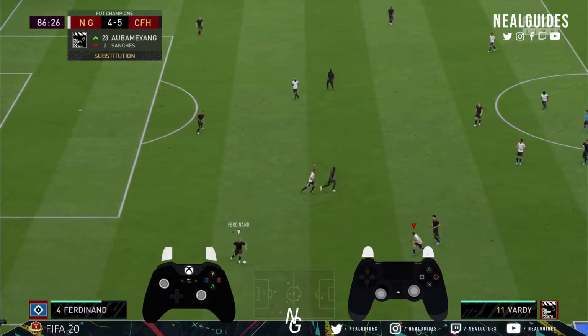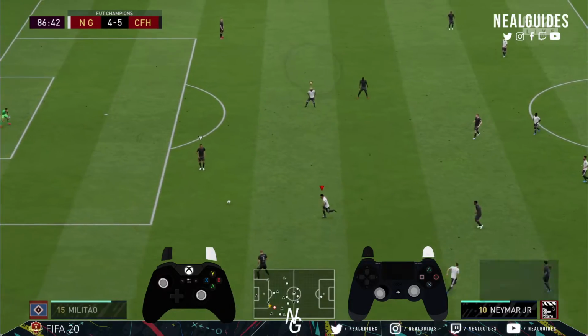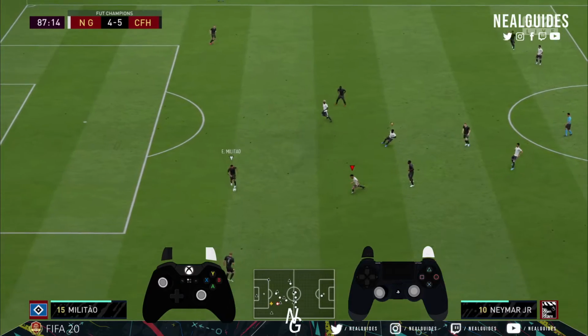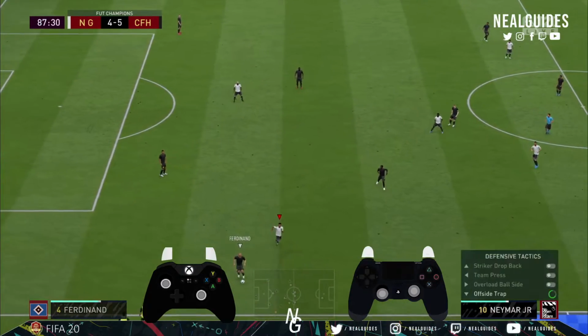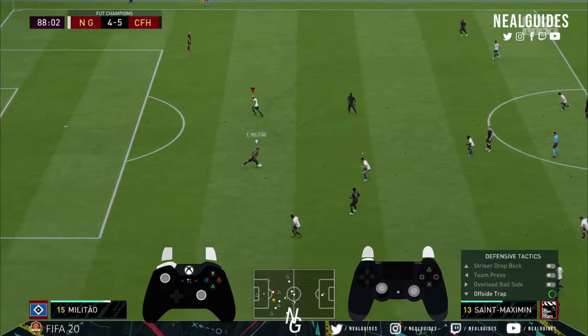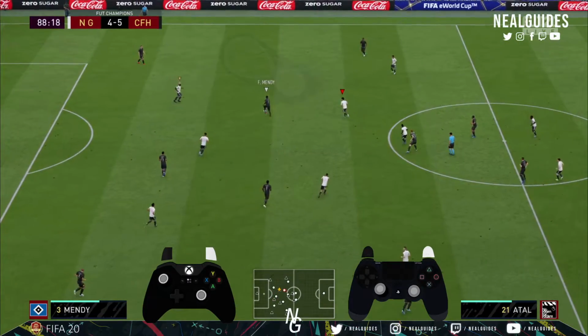Again, L1 switching. I'm trying to get the ball. See, I'm kind of trapping him together. Then I'm using the striker, forcing him to make a mistake, waiting for him to create a gap. And then again, switching. Now this is why, as you can see, team press is really, really effective because you can press with multiple players.